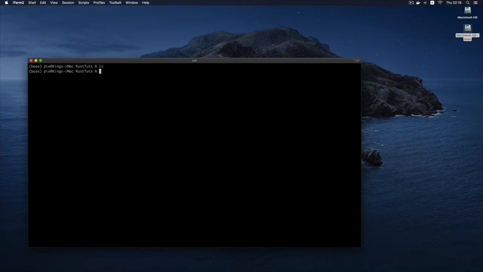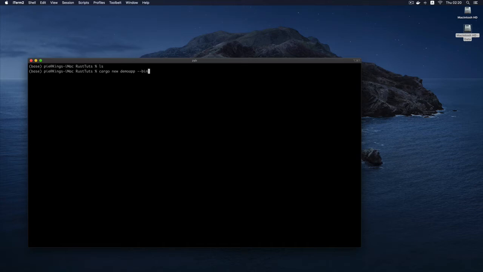The way to create a new project using Cargo is to say cargo new, and then you specify the project name. I'm going to call it demo app, and you say --bin. There are multiple types of projects that you can create with Cargo. For projects that are meant to be run, that have a main method and so an entry point, you create a binary project.